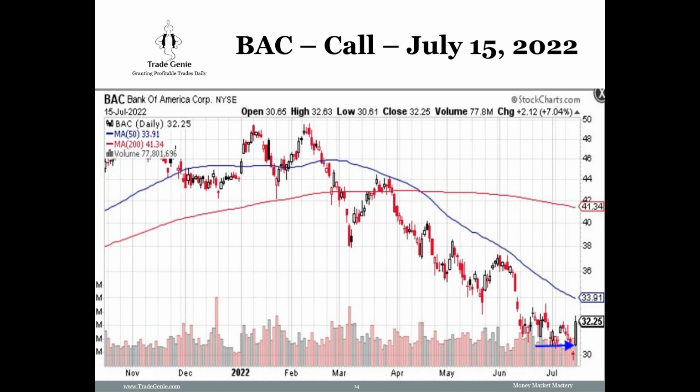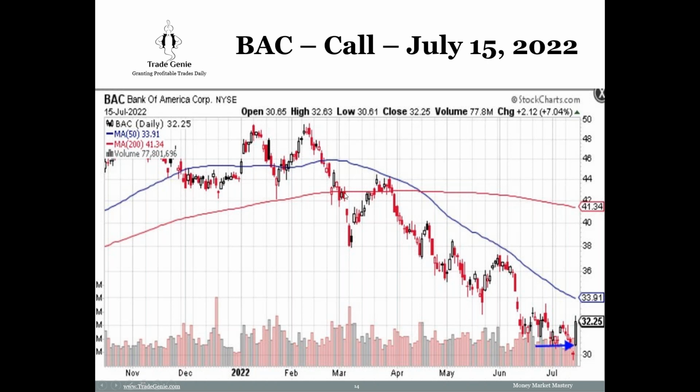BAC. So now Bank of America. When you're looking at the financials, you see Bank of America moving, JPM moving, COF moving, Wells Fargo moving. So you are analyzing the financials. Maybe there is some news coming up, interest rate or whatever. You see the charts of the financials moving. Then you say, okay, which one is looking good?